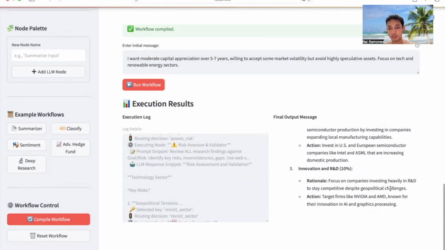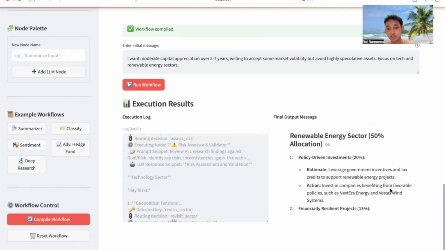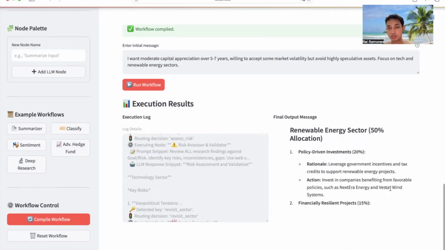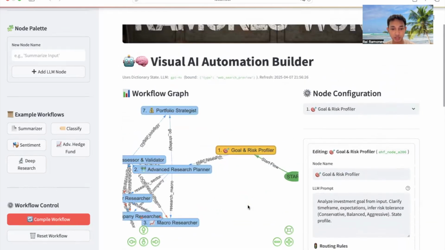Innovation and R&D, 10%. And I'm not going to read all of the results here, but we can get crystal clear insight from the final output. It's really representing the graph that we set in here.